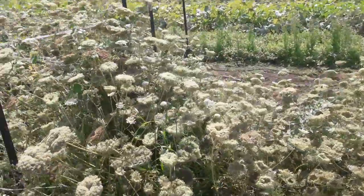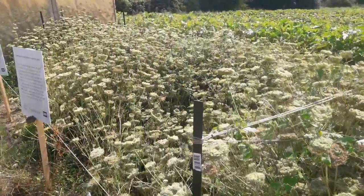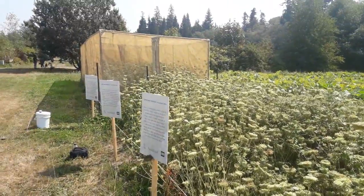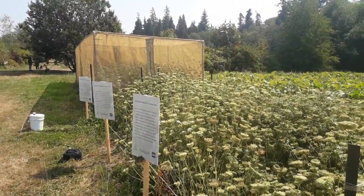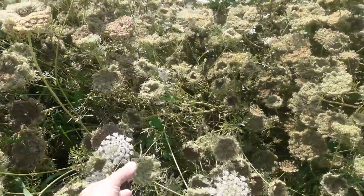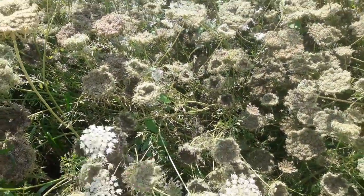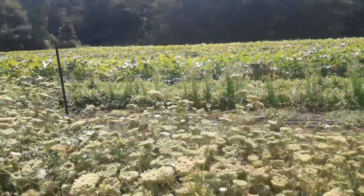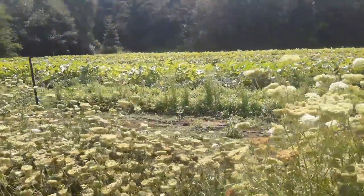So it's August 17th. We're very much at the end of our flowering period here now with the carrots. Now is the time to take that enclosure off so I can allow more airflow to get into the enclosure. There are a few flowers here that are open but these aren't actually going to set seed, so I'll either cut them off or they'll just get pulled off when it comes to harvest time.